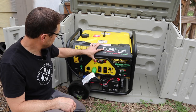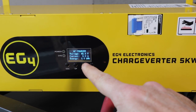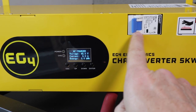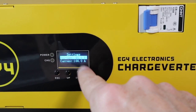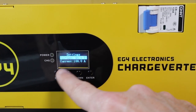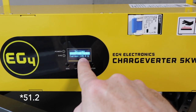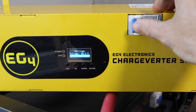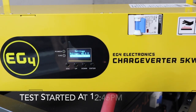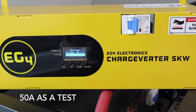Let's turn this thing on. Bear with me with the generator noise outside. We've got power to our charge inverter — charging at zero amps, obviously. We need to adjust settings with the breaker off. It's currently set to charge at 100 amps at 48 volts. I can bump the voltage up to 51.7. When you're at this screen, just go down to your amperage, enter it, and select the amperage you want. Now we can switch the breaker back on. The fan has kicked on on the charge inverter — it's under load, charging at 50 amps.